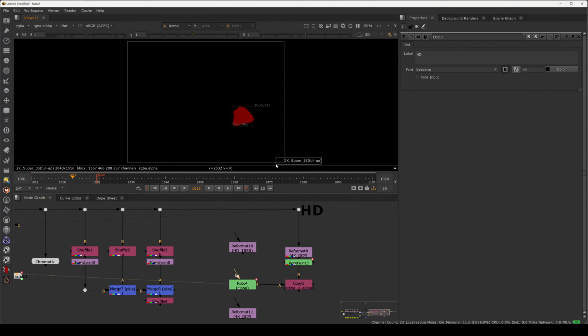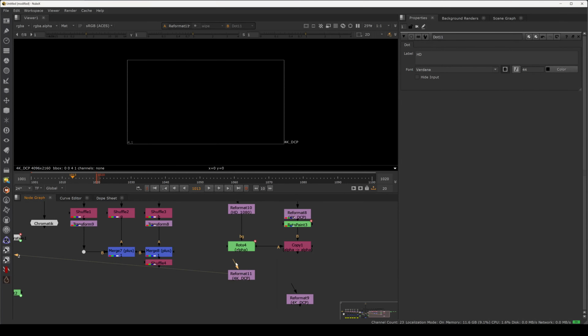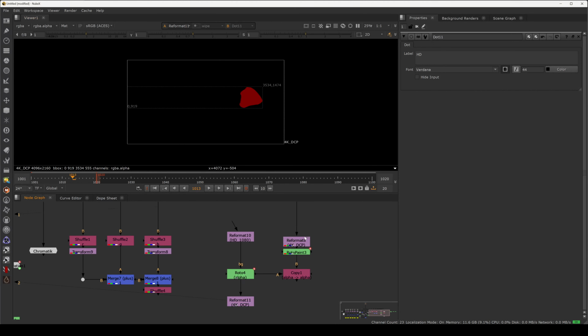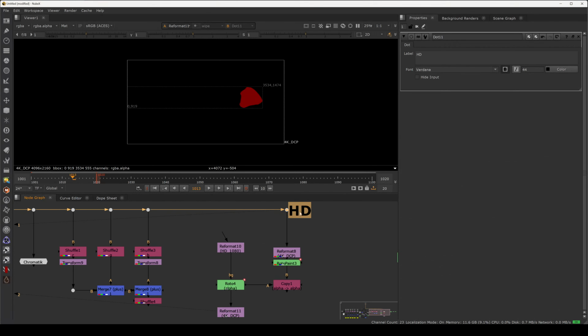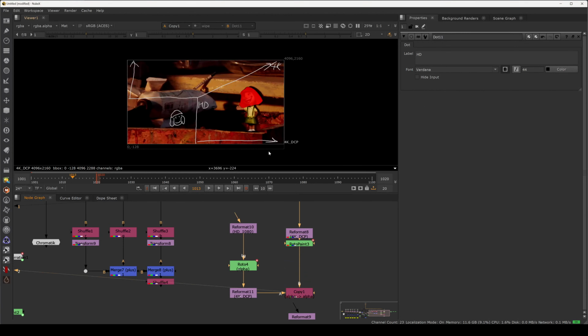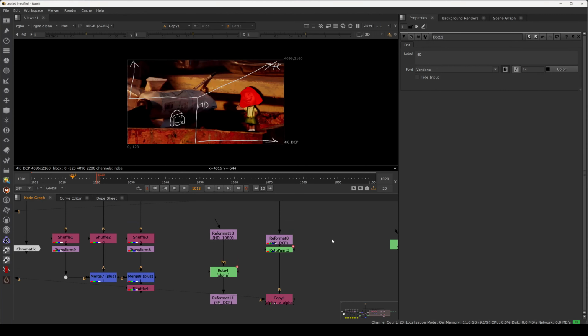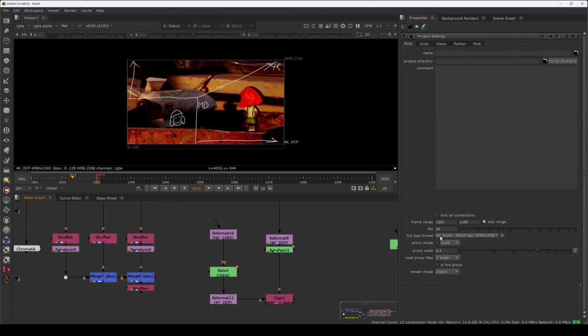Here, this is not HD, so I make it HD like that, and here I make it 4K. This is 4K. Now this HD matches the 4K, so this HD matches the 4K, same, right? Yeah. So that is why the result is like that. Understand? So understand this principle. So that is why the first project setup format is very, very important. Understand?